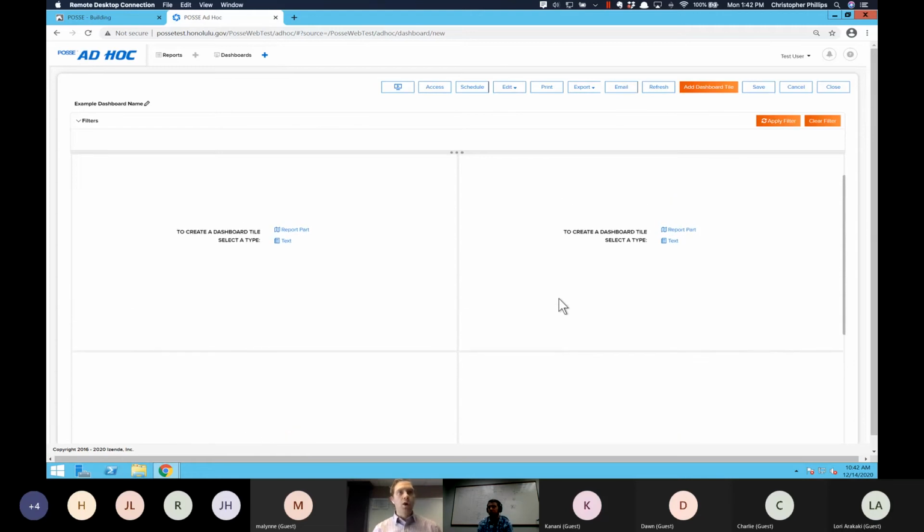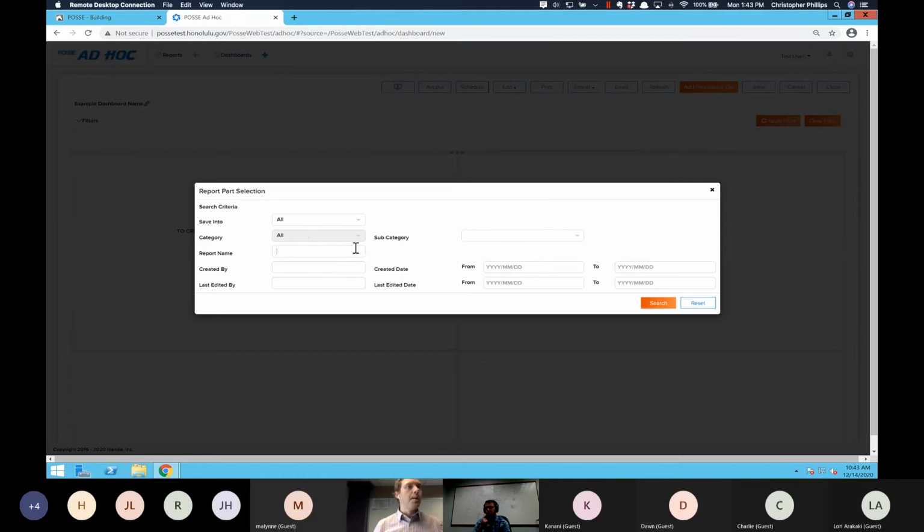And now all I'm doing is these reports already need to be created in our reports section. So maybe when you originally made your design for the report, you knew it would be going into a dashboard. So you don't have any header or footer on your report itself. You do have a title and a description so that you can see exactly what this is if it's coming into a dashboard. But I'm just going to click report part here.